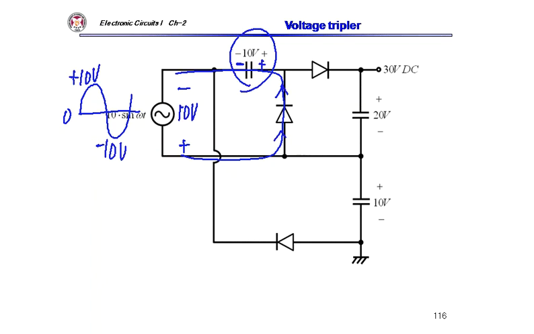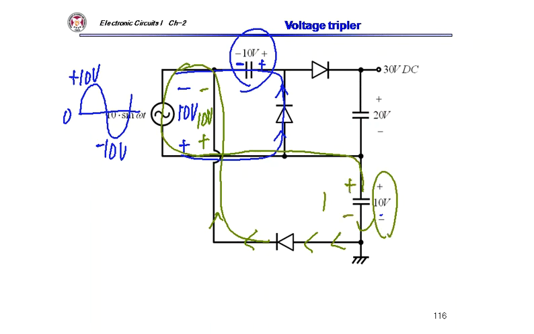How about this one? Oh, this is very similar. For the bottom one, when does this diode turn on? Is it plus 10 volt or minus 10 volt? Yeah, minus 10 volt. When it's minus 10 volt, current flows like that. So I have some current path there, right? It will charge this capacitor voltage to 10 volt because current flows like that through this diode. Okay?